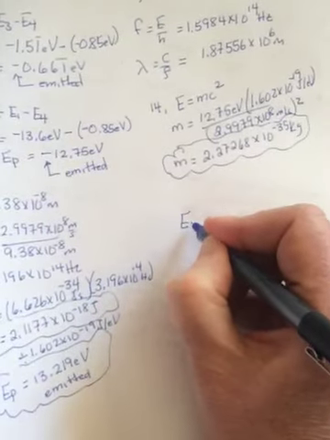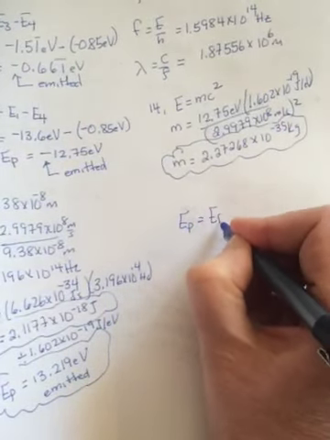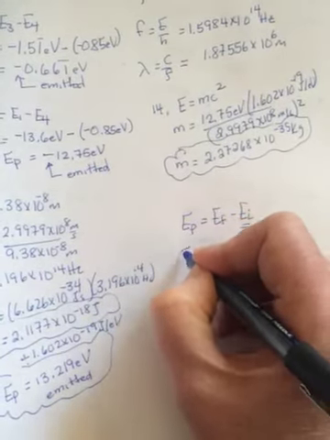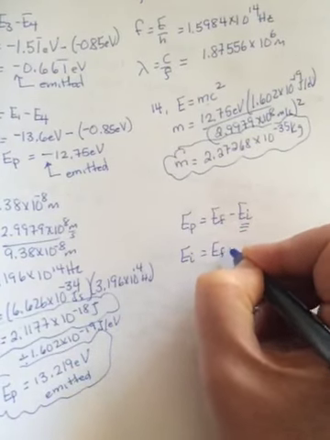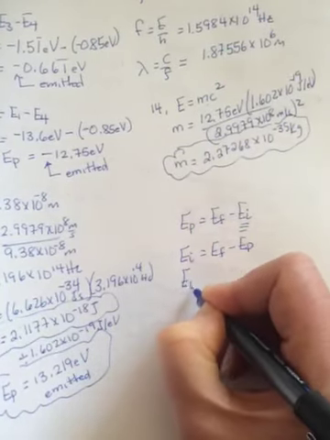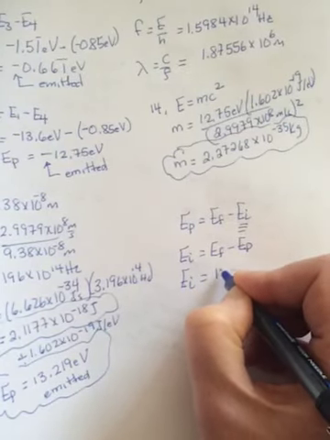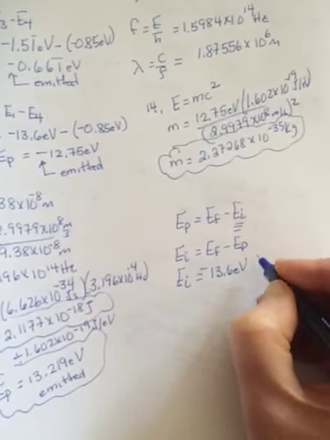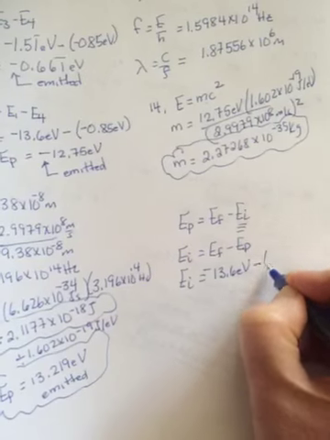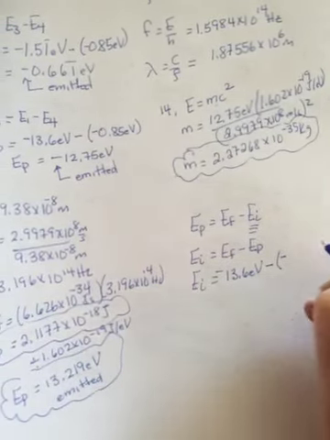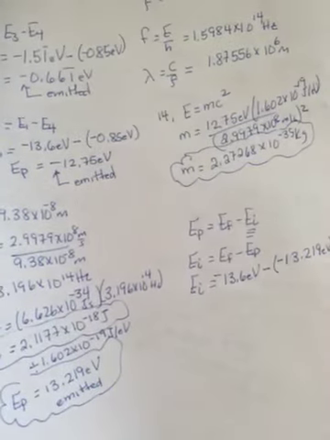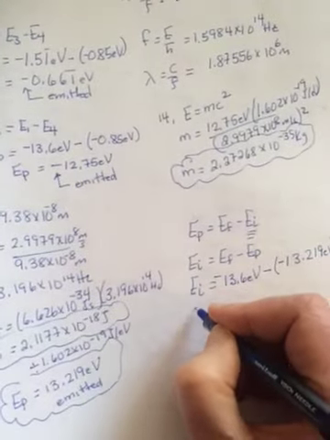Because it says what level did it fall from? So we're doing EP is equal to E final minus E initial. We're looking for the E initial where it fell from. So E initial will equal E final minus EP. And it says it's in the ground state. So 13.6, and that's negative electron volts, is the ground state in hydrogen, right? The N equals 1, minus a negative, and it has to go in as negative because it's being emitted, 13.219 electron volts. Otherwise, you'll end up with like 26, and it'll be way too big.